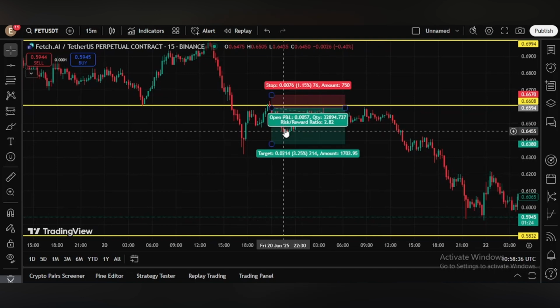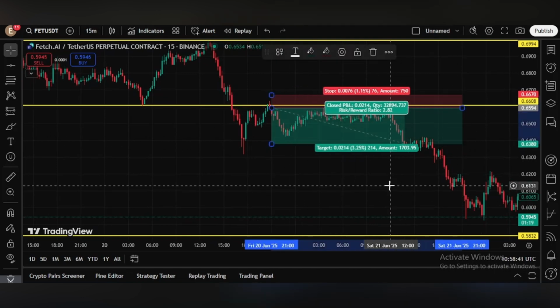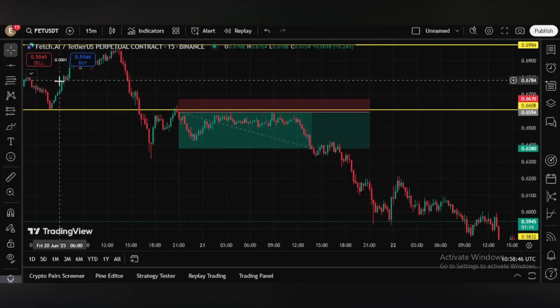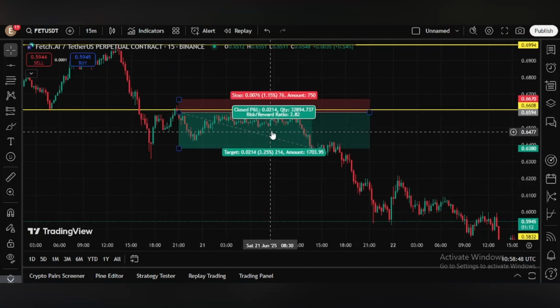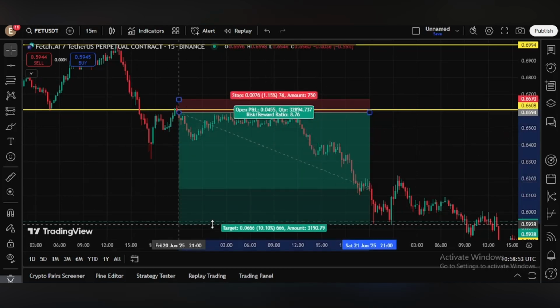Okay. Now over here, you can put 2:1, right? And you can just go ahead and drag it out. So you can see at the end of the day, this also went to profit. So the money you lost in that place, you have gained it back 2 times and more. Now, just imagine how powerful this particular trade is.